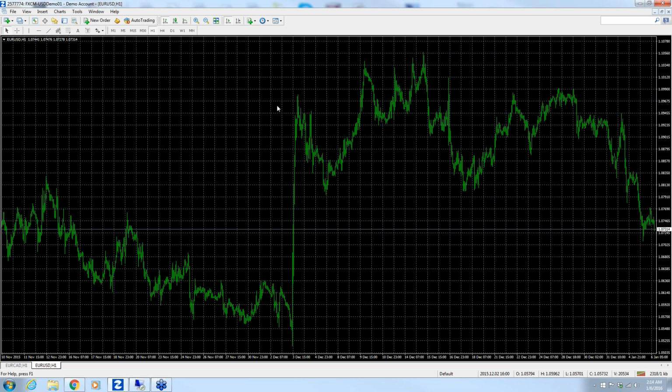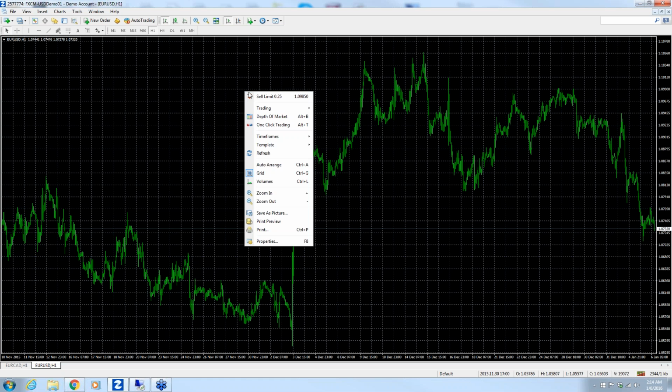And because you're new to trading, you want to have it so basic. You want to at least clean this up a little. This is how I like to do it. You don't need all those grid lines and all that. So what you need is, let's just clean it up.